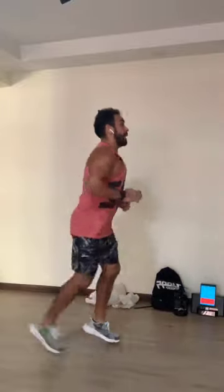Very good. Big jump. Use the hands. Option: no jumping, big step. Squat. Run. Big step. Good. 5 seconds. Active recovery, heels. Heels to your butt. Inhale, exhale.